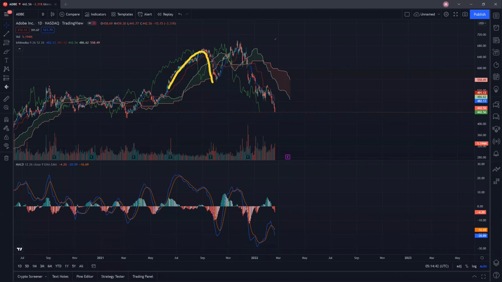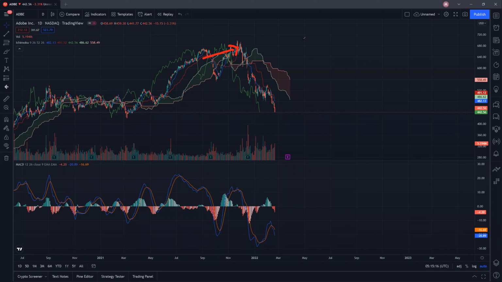You can see that ADOBE remained above its cloud for a very long period of time, and it did shake out the last bunch of weak hands at this area before going up to test a new high. But this was a very fake breakout. The prices went above the previous high, creating a new high, but then it didn't sustain above it. And then there were some bearish looking candles at the very peak here. So it's an indication that it was perhaps an opportunity to sell.